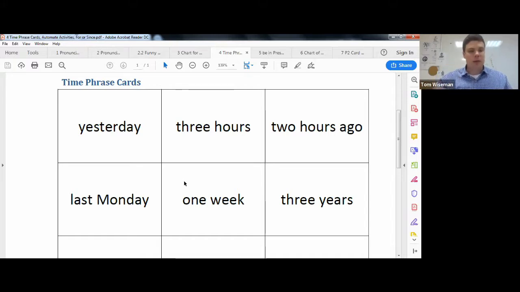So how does this work? I cut it out, my students have a stack, and then they flip a card and they have to respond with for or since. So since yesterday, okay, I won, I get the card. For 3 hours, oh, you beat me, you get the card. And whoever has the most cards at the end wins the game. This sort of P2 activity is not at the beginning of P2. It's getting towards the middle or the end of P2 because that is a speedy reaction. That is reflexive reaction to the prompt.